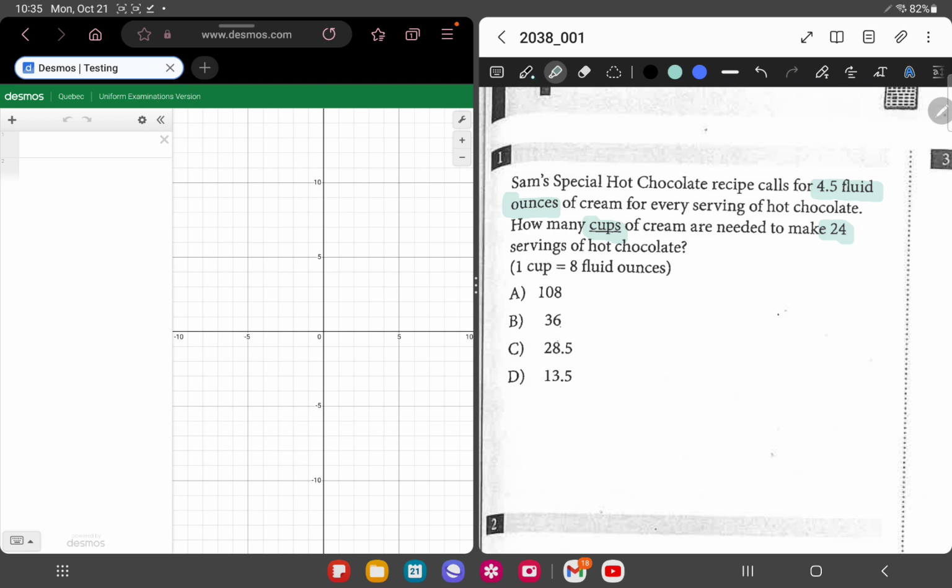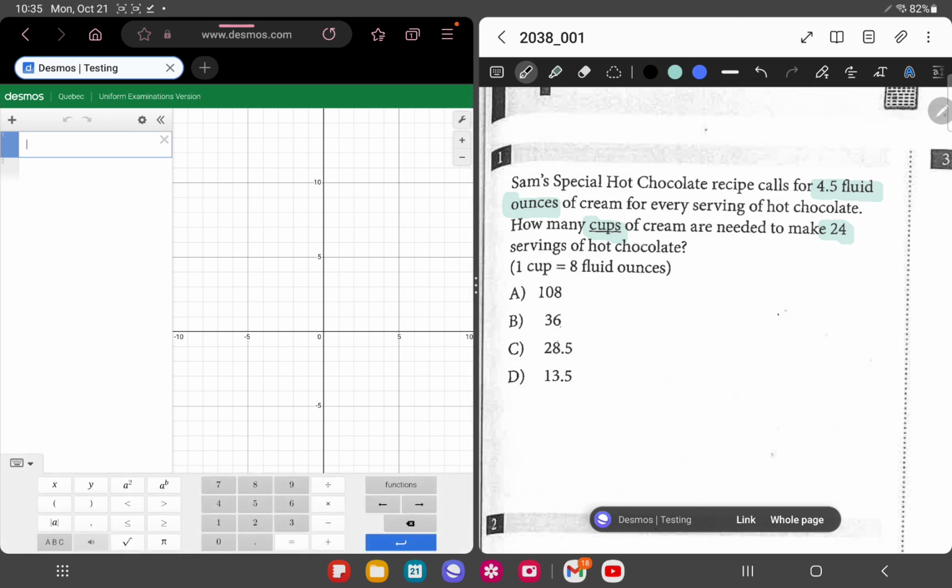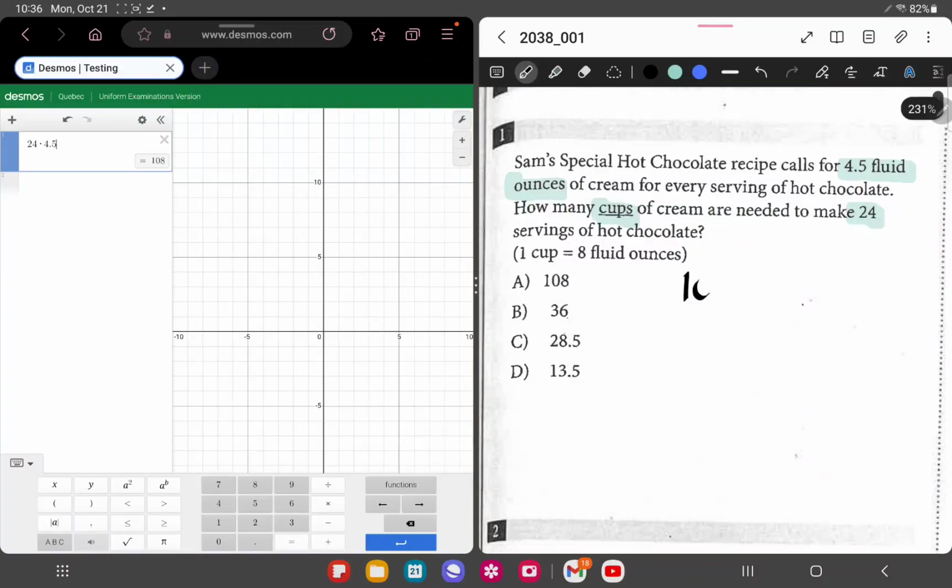What we're going to do first in this one is I'm going to show you the calculator over here on the side. We're going to multiply, because you can use the calculator on this one, so it's pretty awesome. It's going to be 24 times 4.5. Once we do that, we're going to get 108. And here is where a lot of people would probably get the problem wrong, because they would think, you know what, I see 108, that is my answer. Well, that's not the case.